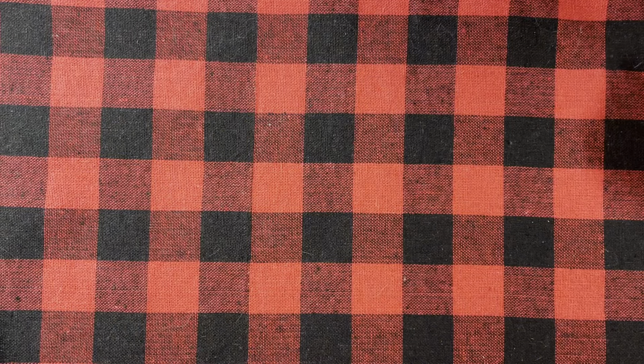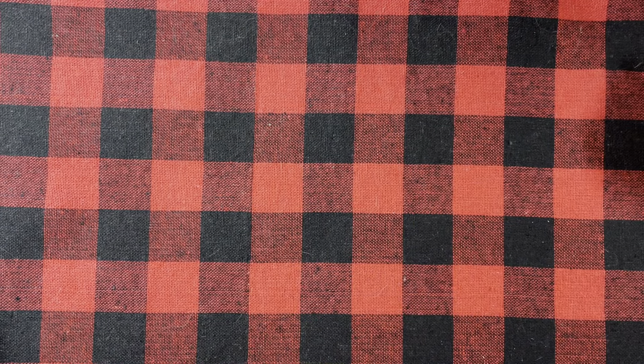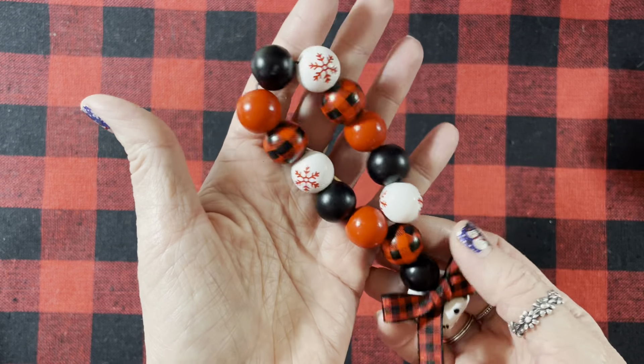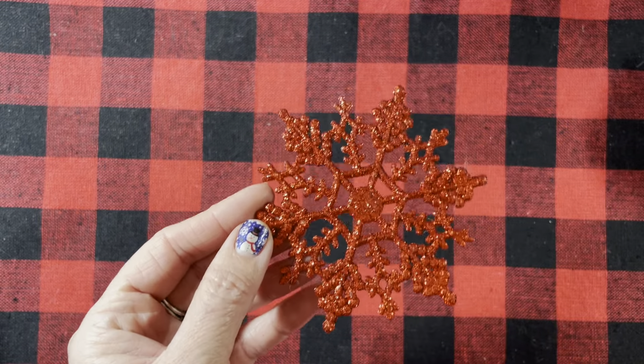Then next you got the Warm Thoughts Marcy Rubber Stamp — here she is, she's so cute. Look at her and her eggs. It says: 'The chill of winter is warmed by friendship,' 'Hot cocoa state of mind,' and 'Sending warm thoughts.' She's holding a hot beverage — so cute. Then you get the snowflake edge cutting die, which is really pretty. And you get the layered Christmas tree cutting die — it's very whimsical looking, so that'll be really cute.